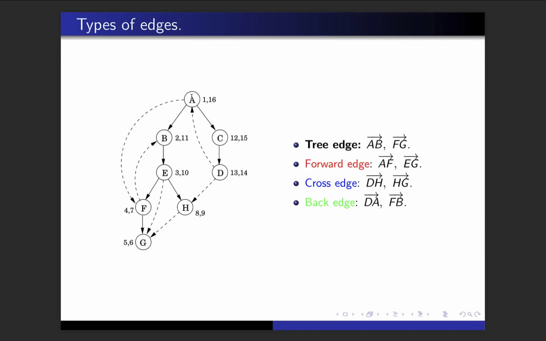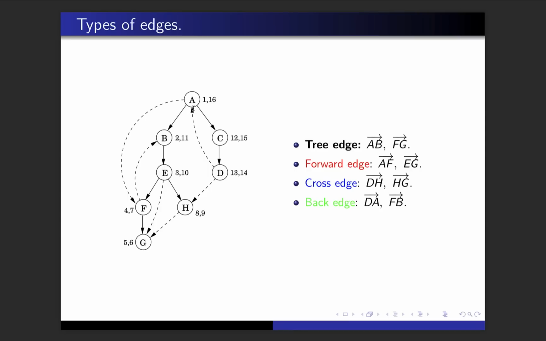You have a back edge, you're going down from A, say in this example, down to the descendant, which is D in this example, and then you're going back to your ancestor. But that final edge is closing a valid cycle in your graph, because you can go down from A to C to D, and then you're going back to the initial vertex.